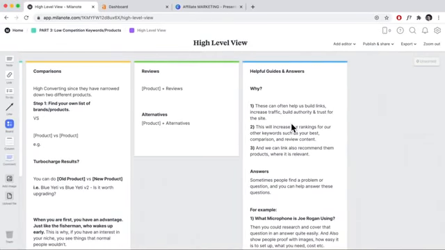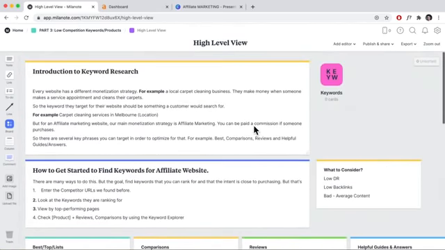Mainly not because they are high converting, but because they often help us build backlinks to our website. And that's going to increase our ranking for the other keywords that we want to rank for, right? Because when we're actually building a website, we need to do keyword research and on-page search engine optimization. Then we also need to do off-page optimization, which is basically building backlinks to our website.